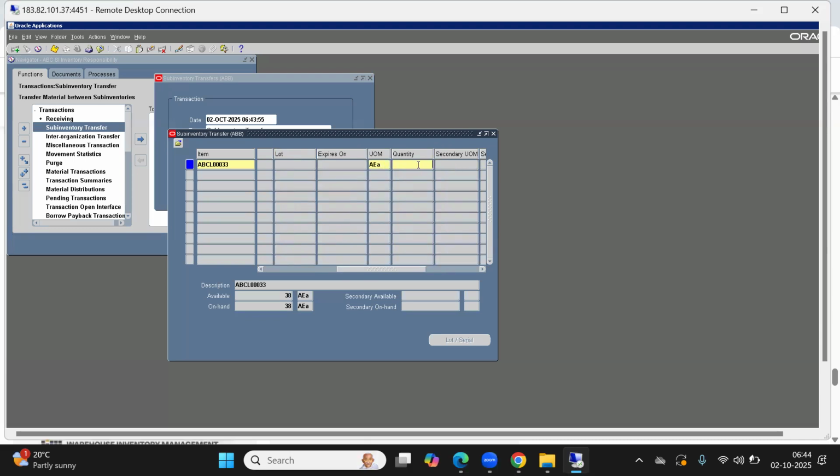You have to specify the quantity you want to transfer. I'm specifying 8 quantity. I'm transferring 8 quantity from the storage place to the FG sub inventory. That's it. The reason, if you want, you can select; otherwise it's not needed.